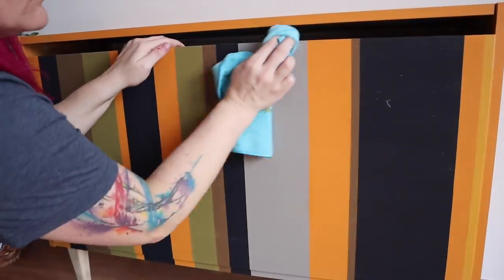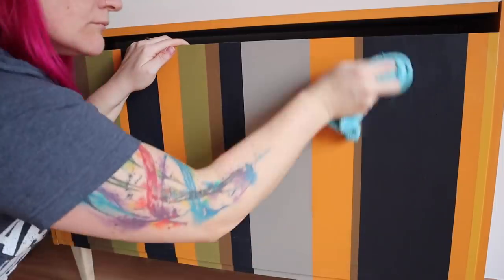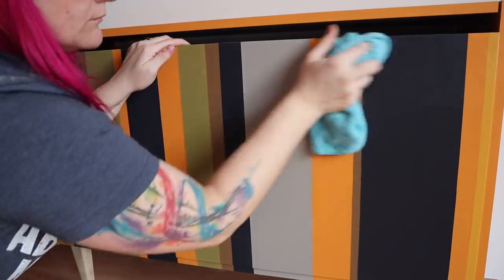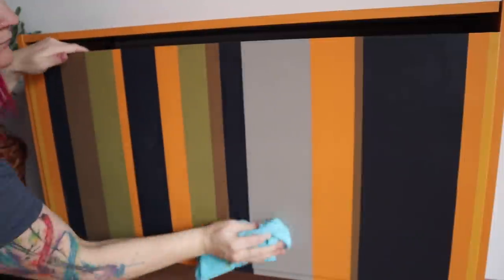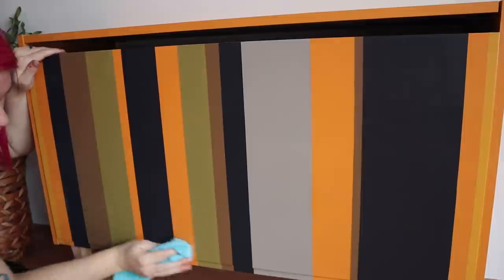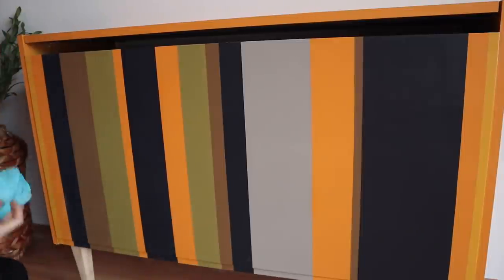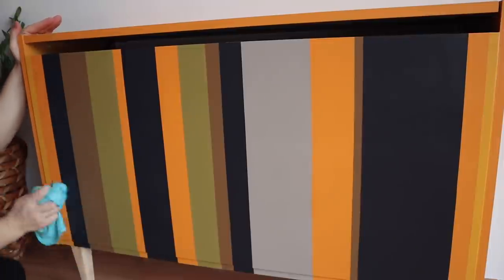I'm a huge fan of microfiber cloths. They don't leave behind any lint, so I'm wiping off all the excess wax right here. I really like microfiber cloths for waxing, cleaning, and burnishing. They're super handy, and you can throw them in the washer and reuse them over and over and over again.